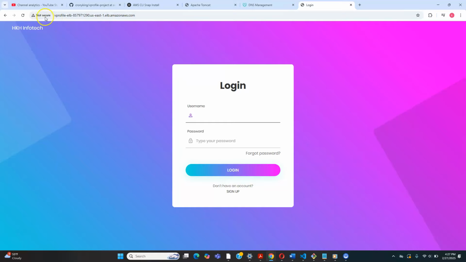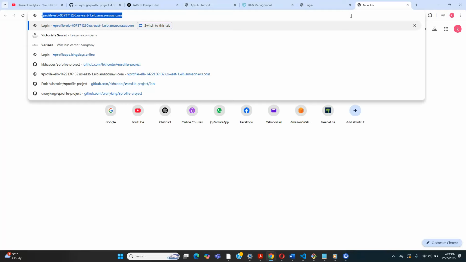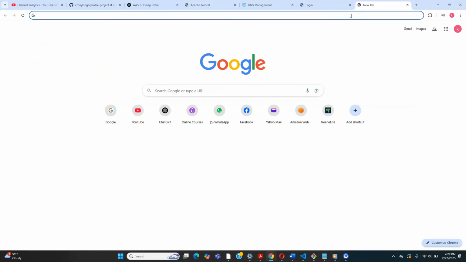You can see it shows not secure. So let's use our website address, which is mapped with an HTTPS connection.